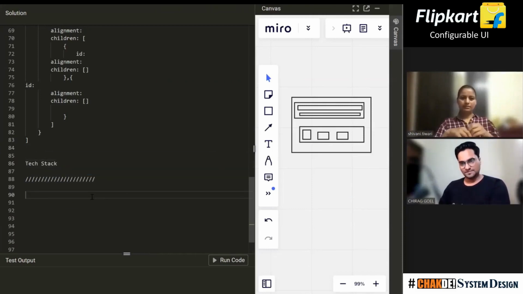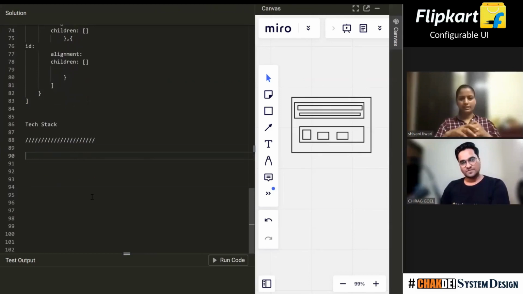is whether it would be client-side rendered or server-side rendered, and why, whatever decision we take. So let's try both the approaches here. The first approach that we'll try is probably client-side. I'll take React as something which I'm comfortable with. This is the tech stack. You can take Next.js, and there are many available, and that does most of the tasks that React also does. But for this, I'll choose React.